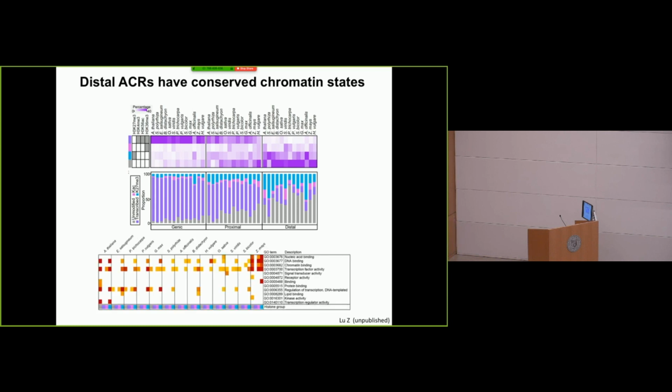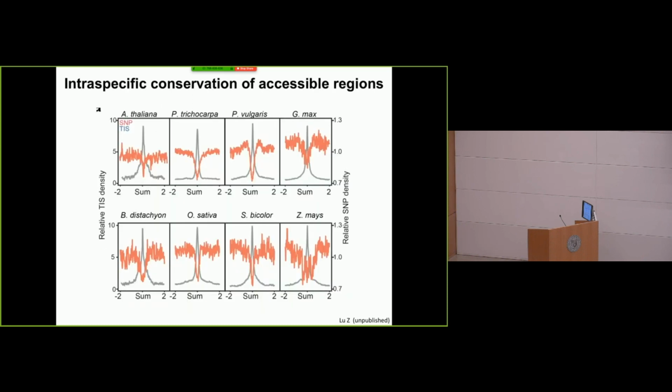It's consistent. Again, we can take gene ontology like we did for maize, and there's a lot going on here, but long story short is, if you look at that K27 group and that unmodified group, in every species we look at, when you do gene ontology, you always find DNA binding and regulation. Again, we think these are critical distal regions regulating key transcription factors important for development or response to the environment.